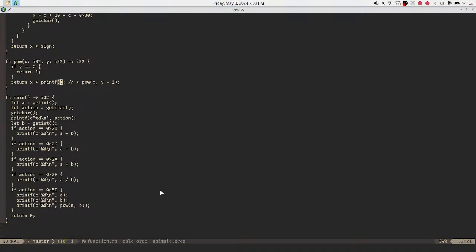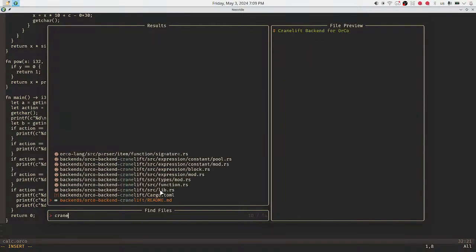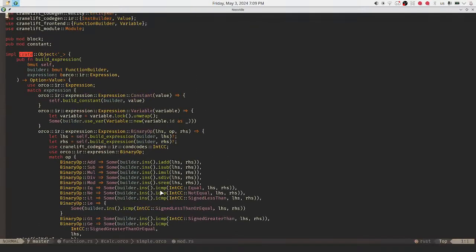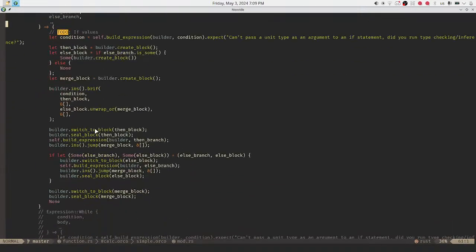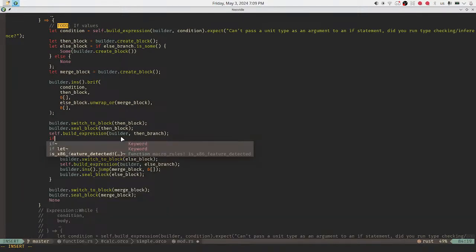Oh, actually, yeah, I know, but ifs are implemented in the Cranelift expression. Here is an if statement, branch if, and I'm only gonna jump if... then block get type.